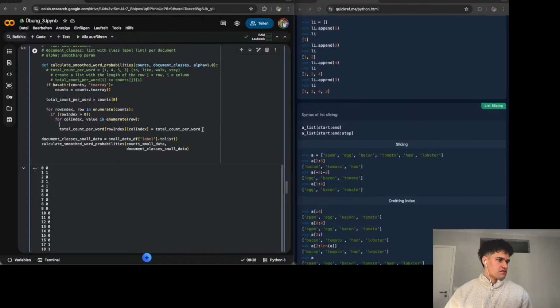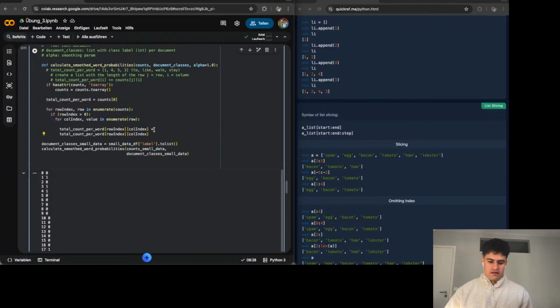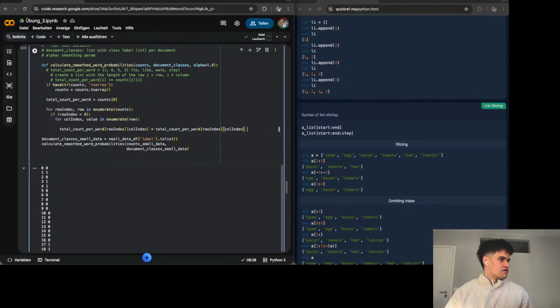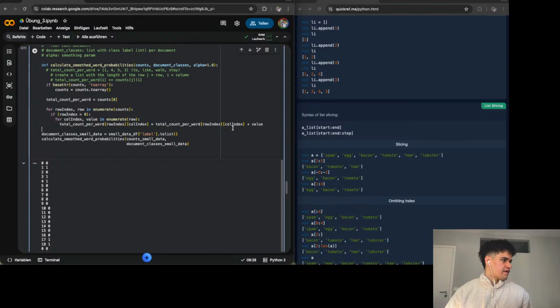Now we just do the whole thing. Equals to total count index plus value. Perfect. This looks nice. And we simply at the end return total count per word.